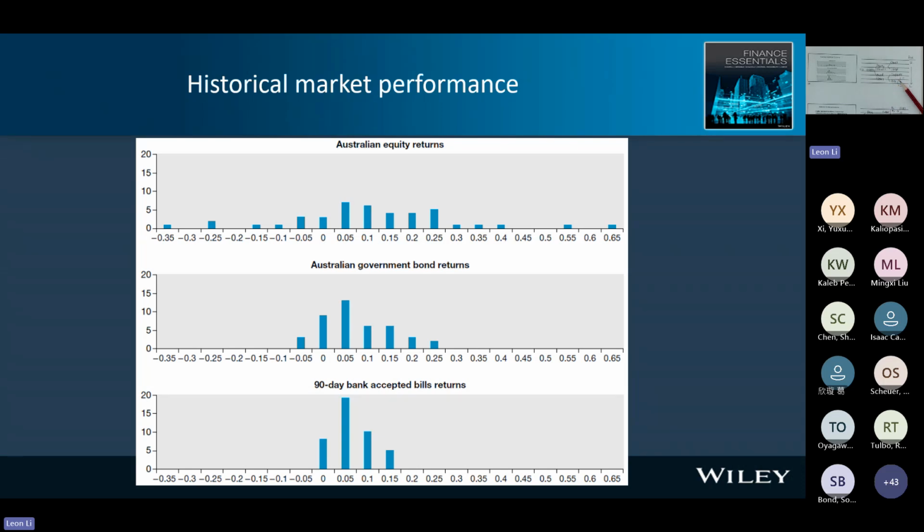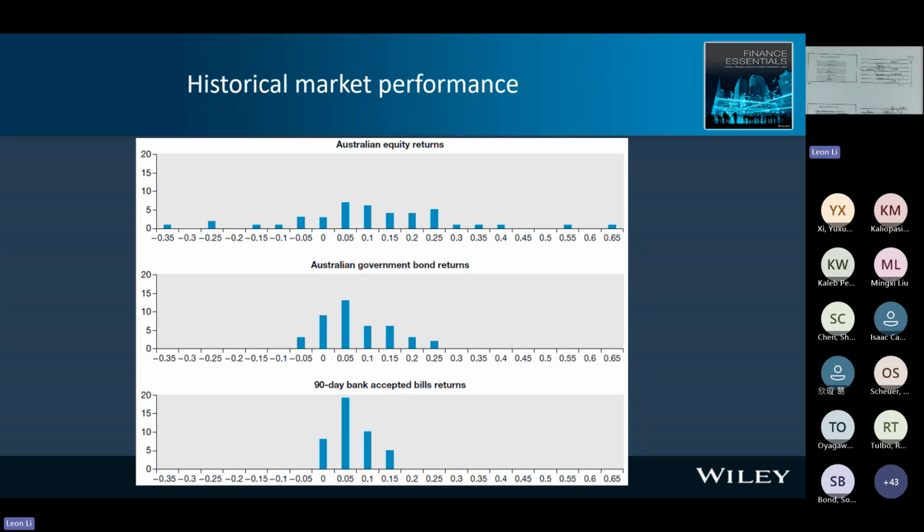Government bond, we have long-term government bond, short-term government bond. Right? So we have different financial assets. For this financial asset, if we discuss the risk, you can see the risk is from high to low. So small company stock, higher risk, right? Then large company stock, then bond. So short-term government bond, lowest risk.